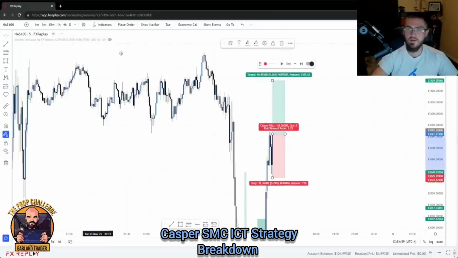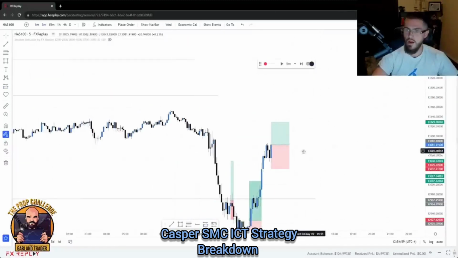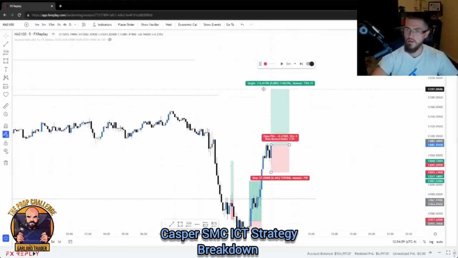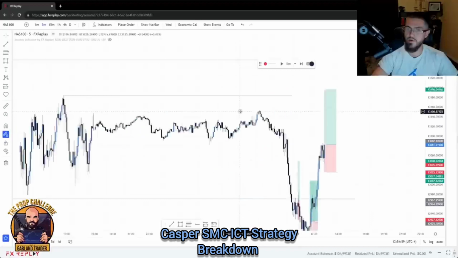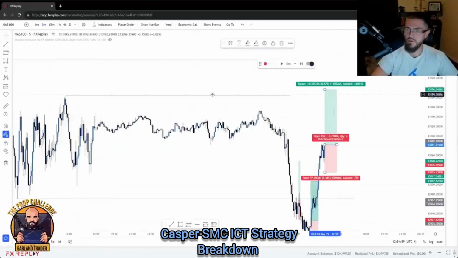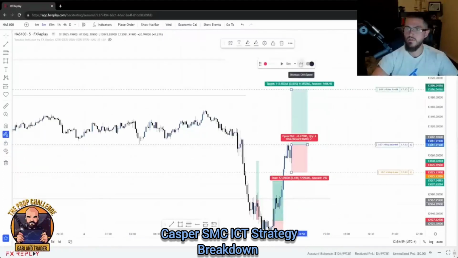Put a stop loss, let's see, under there. I would be willing to put a stop loss under this fair value gap candle, because if we look, 2R is putting us just a little bit past one of our first targets, and the market could go a lot higher than that. So we'll just go ahead and place an order right here, market. See how this goes.